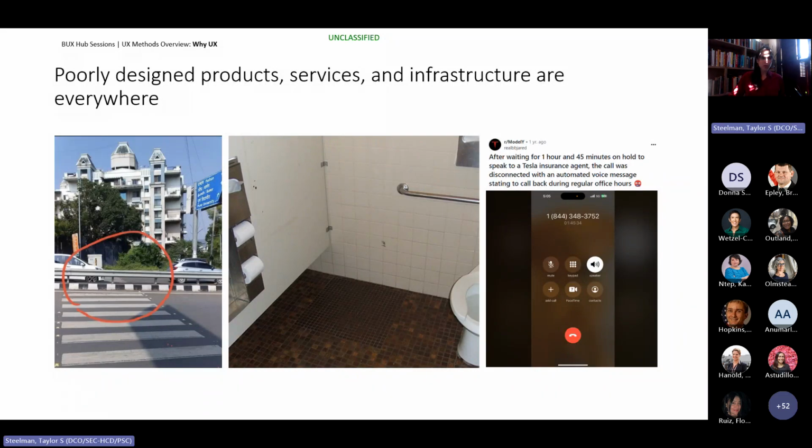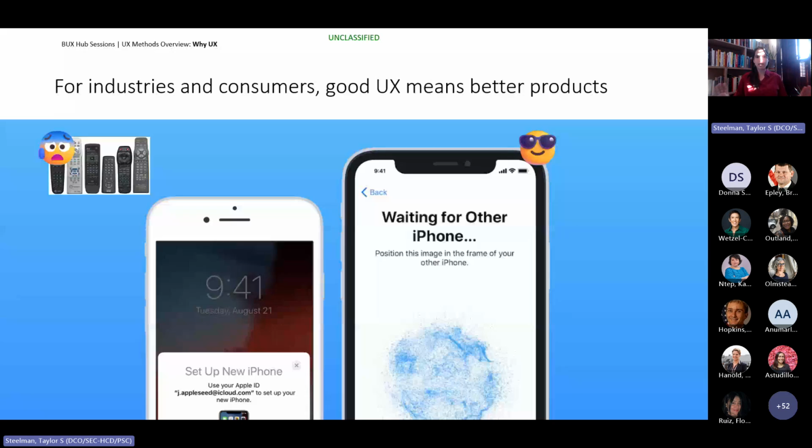So to avoid something like this, or an impossible to use toilet, or an impossible to reach customer service hotline, the field of UX has now become huge. In the world of technology, it is ubiquitous. There's no device that you use today that hasn't been based on years of research that dictates everything about its form and its style, its interaction, even its personality trait. And the difference between good applied UX and bad is pretty obvious to consumers.